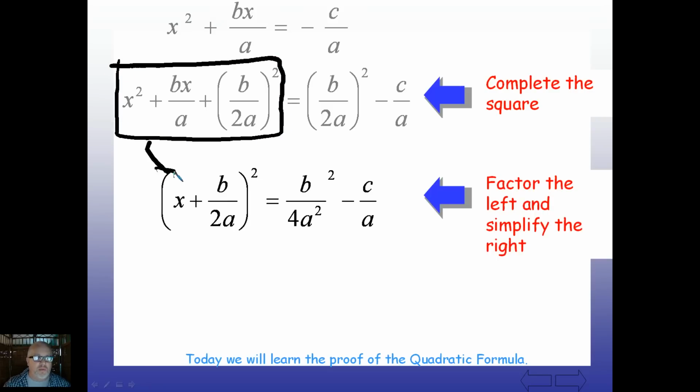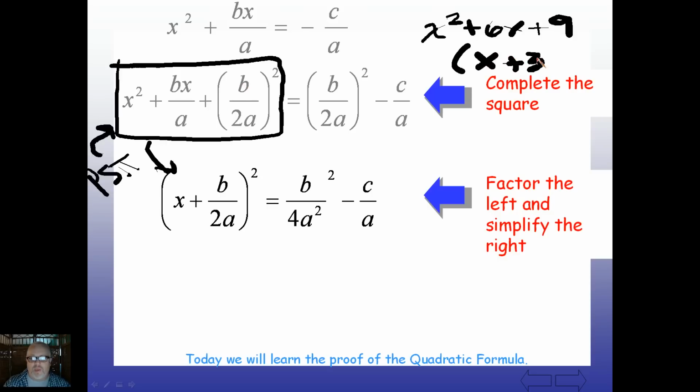Okay, now what happens right here, and the reason we can go from this spot to this, is that this is now a perfect square trinomial. We taught you perfect square trinomials a long time ago, and this was why. Perfect square trinomials look like this. Here's an example of one: x squared plus 6x plus 9. Remember that this would be x plus 3 times x plus 3. That's why this is a perfect square trinomial, and we end up writing this as x plus 3 squared. So if this were equal to something, then it would be equal to whatever that was.